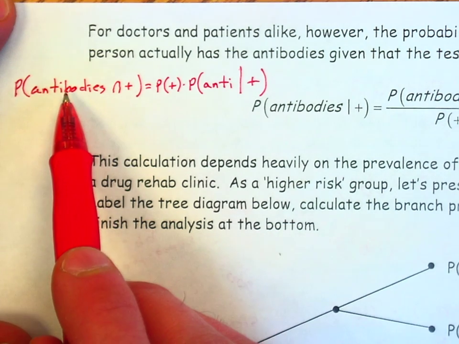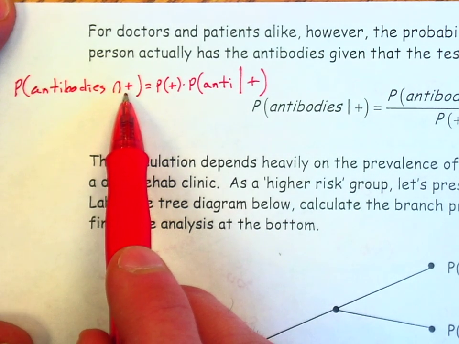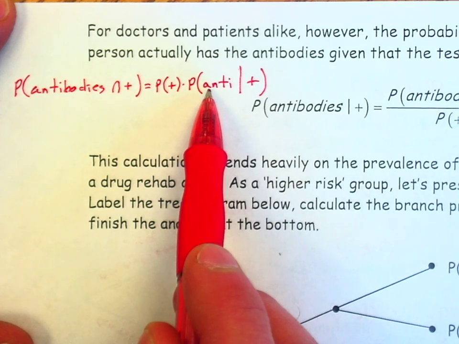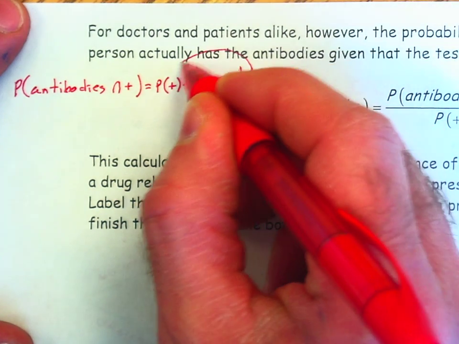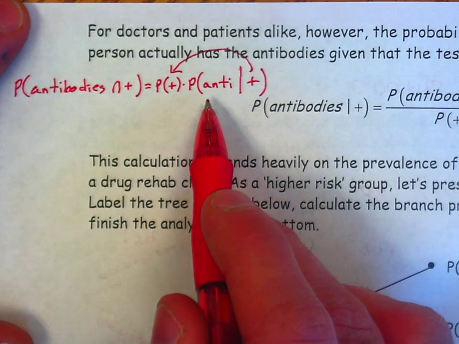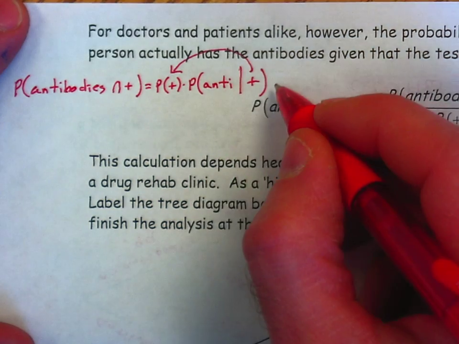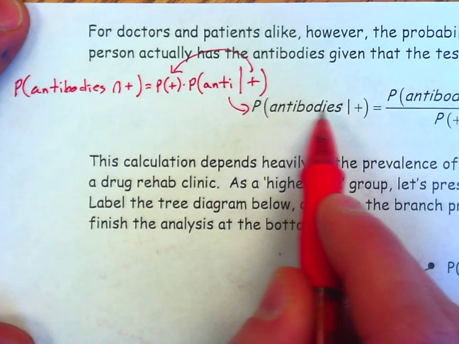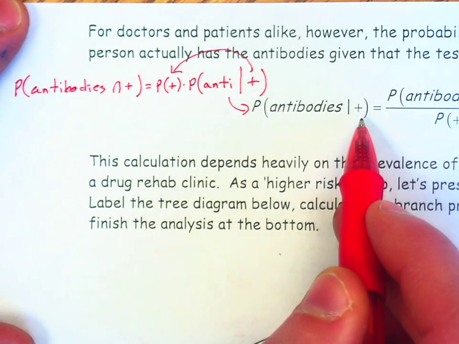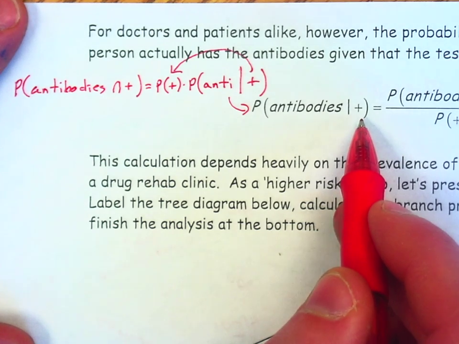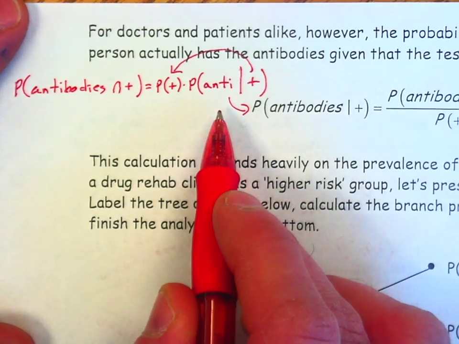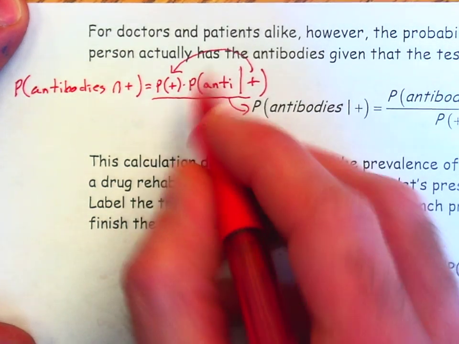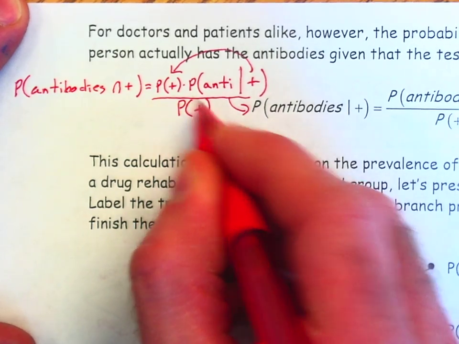So understand, I'm rearranging the calculation a little bit. The probability of both having the antibodies and a positive test is the same as the probability of that positive test times the probability of the antibodies, but given that the positive test has already occurred. This is what I'm really interested in. This is what I'm trying to find right here: the probability of the antibodies being present given that I've just been given a positive test result. This is what the general multiplication property allows us to do. But to find the conditional probability, all we need to do is divide by the probability of a positive test.